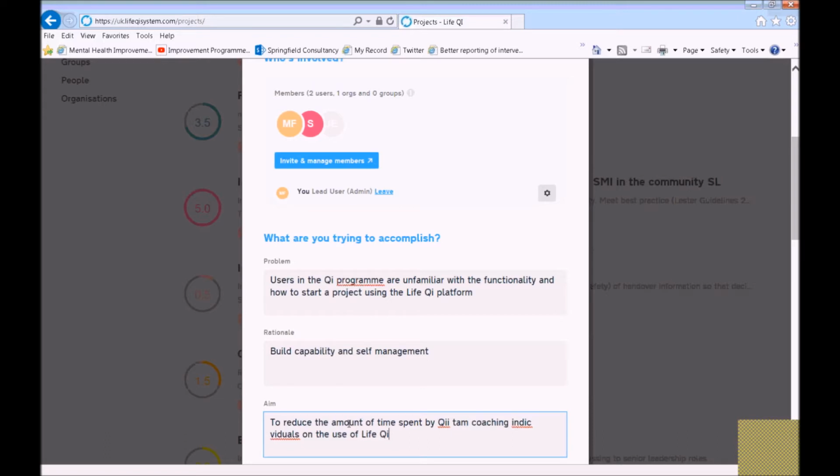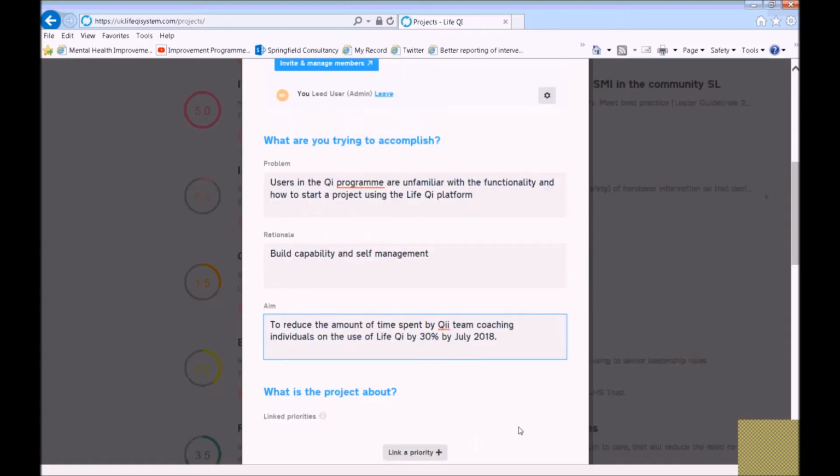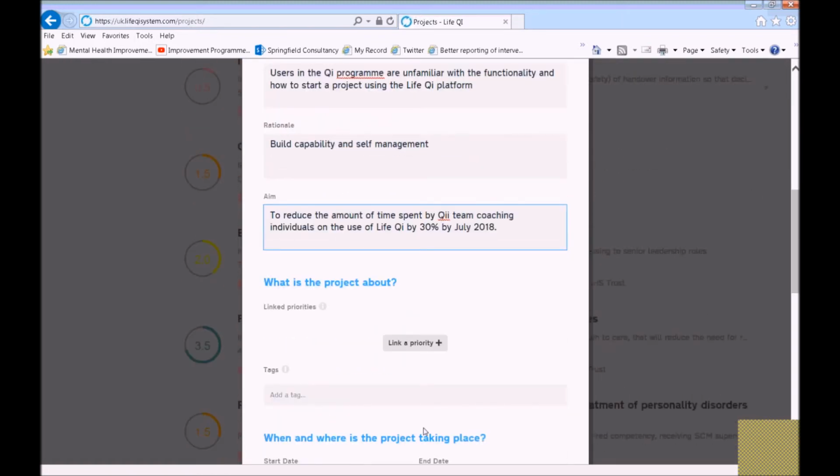And every aim has to be measurable, so let's say by 30% by July 2018. So as we teach on the course, some is not a number and soon is not a time. So be as specific as you can on spelling out your aims, because this will be very important when it comes to the measures section.